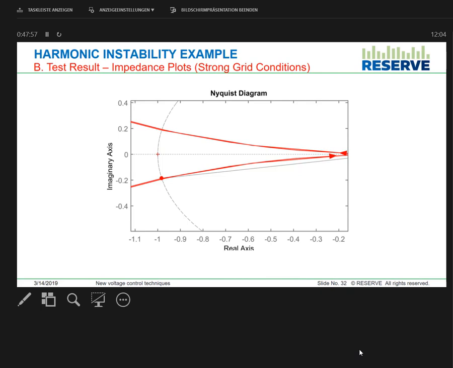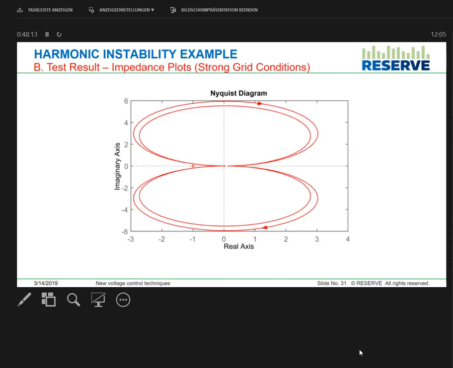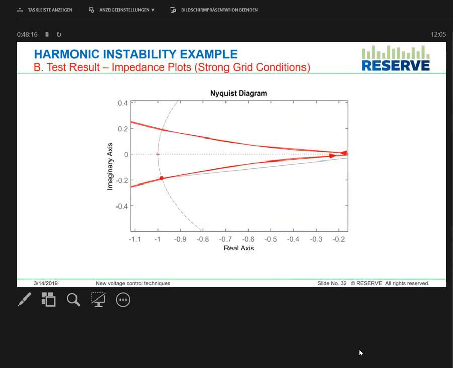So we can compare. So here it's intersecting around -0.2 plus 0.2. If I go back to the weak grid condition, you can see it's very close to 0, right? So the angle is very small. The angle subtended from this line, like this. So here it's quite larger. So this angle is actually called the phase margin. From 0, if I draw this line intersecting this point, this angle is the phase margin from the Nyquist plot. So larger the phase margin, more the stability margins. So lesser the margins, closer you are towards instability.